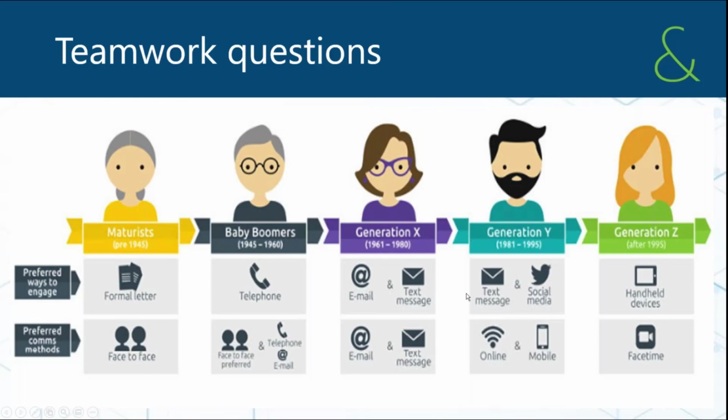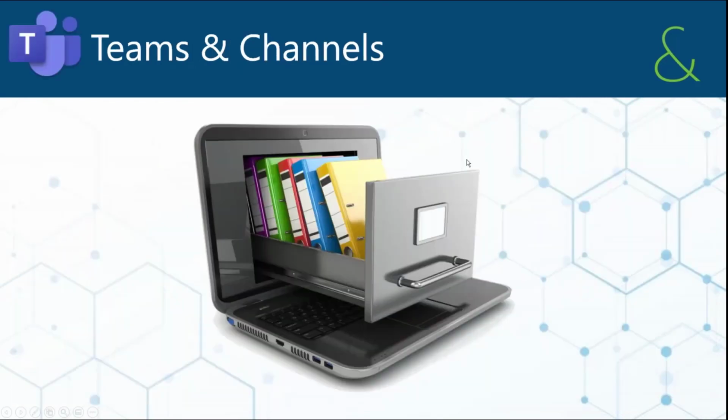So when people started using text messaging to communicate in a business setting, I was never comfortable with it because you have no control over those messages. So you don't know who sent what to whom, if they've read it or not. And so just taking text messaging out of it, but having the same capability with chat, it's just better for your organization. So moving on to teams and channels.